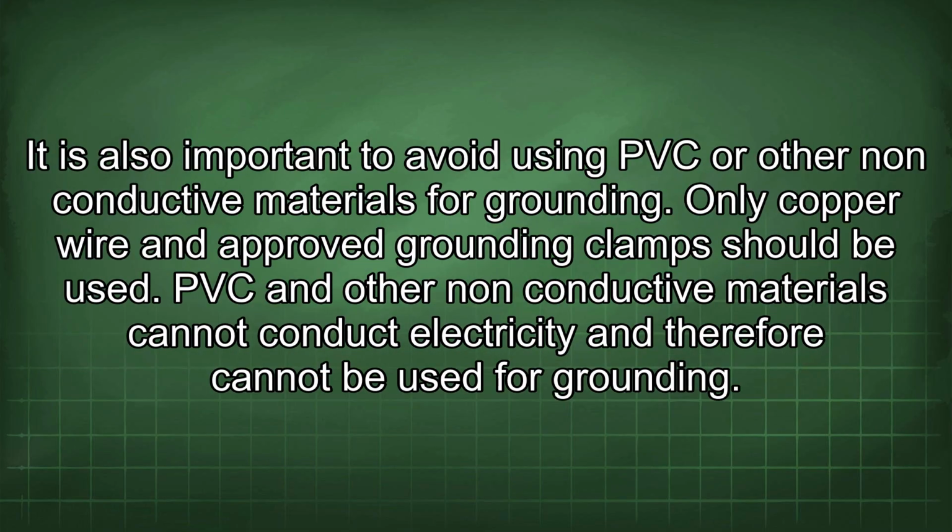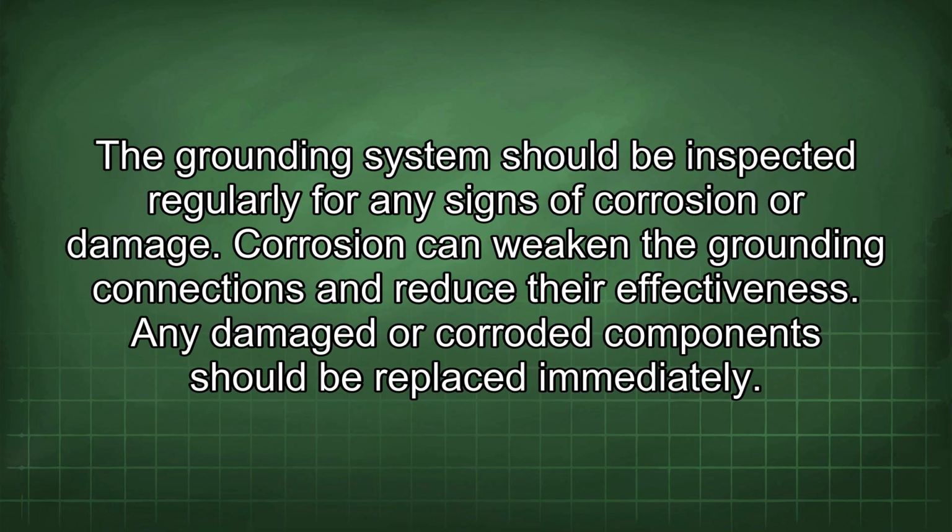It is also important to avoid using PVC or other non-conductive materials for grounding. Only copper wire and approved grounding clamps should be used. PVC and other non-conductive materials cannot conduct electricity and therefore cannot be used for grounding. The grounding system should be inspected regularly for any signs of corrosion or damage. Corrosion can weaken the grounding connections and reduce their effectiveness. Any damaged or corroded component should be replaced immediately.